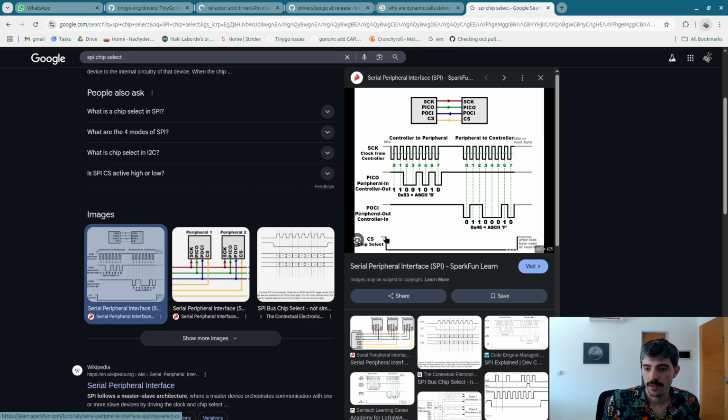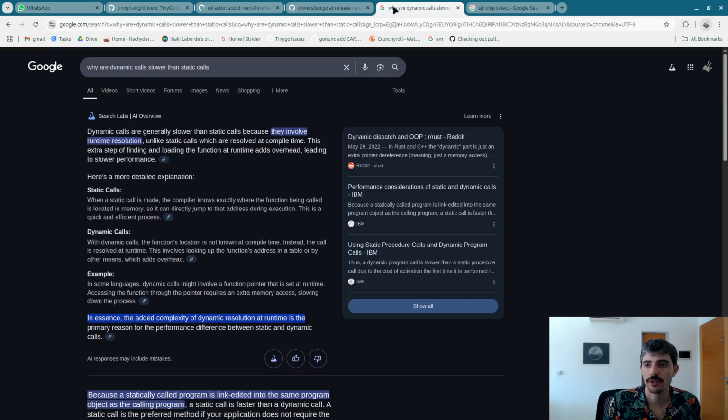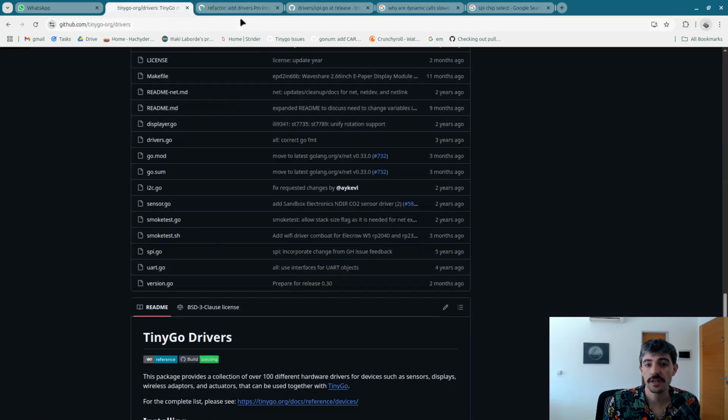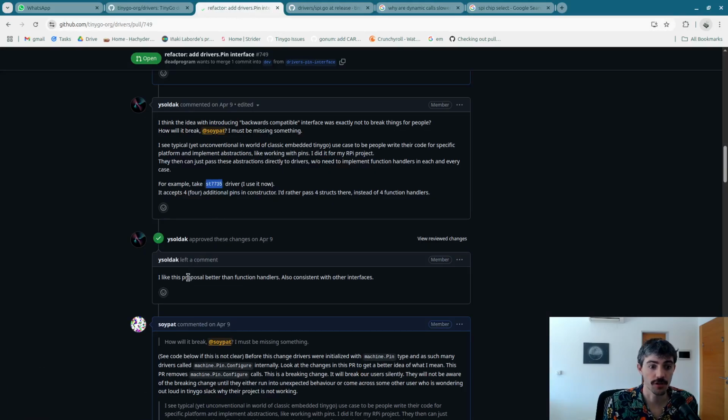So for this case, you don't really care if your pin hardware abstraction layer is slow, because this is orders of magnitude slower. Even if you're doing DMA and squeezing the performance out of this, you're still doing a bunch of stuff in here. So most people using drivers in TinyGo really hadn't ever run into the problem of a slow pin hardware abstraction layer.